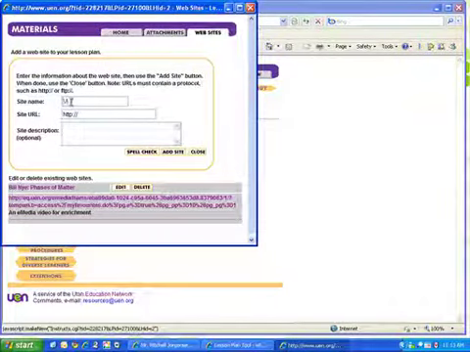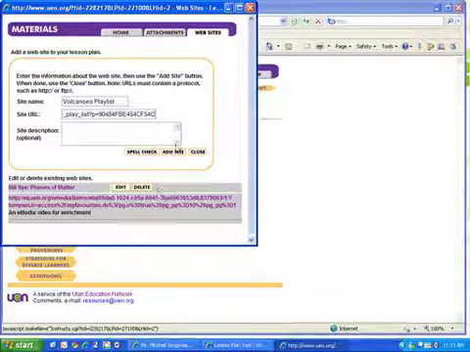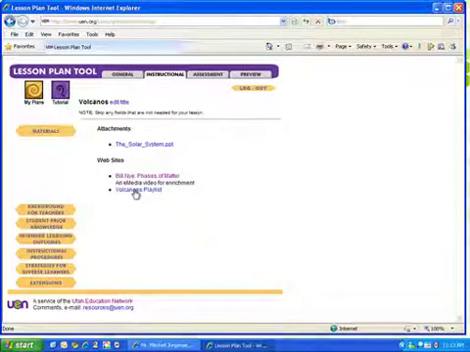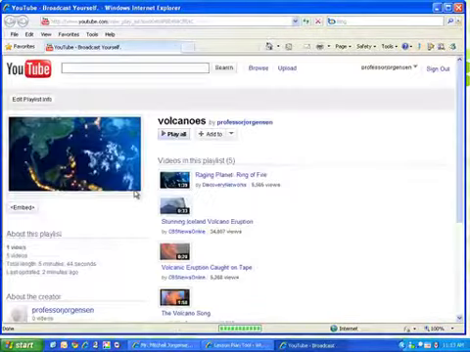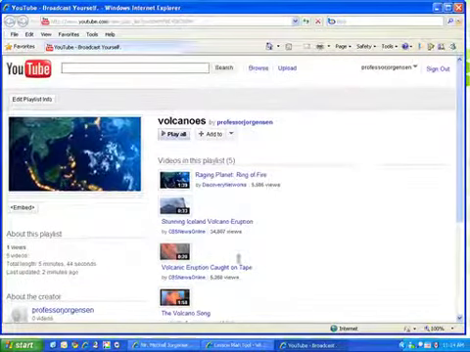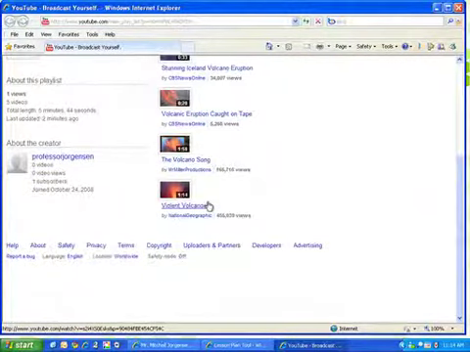And I'm going to call this Volcanoes Playlist. I need to clear out this pre-populated HTTP by highlighting it and deleting it, and then paste in mine. And this site description I'm going to leave blank for now, but I'm going to add this site. And I'm going to close. So now if I click on the Volcanoes playlist, it's going to pop me out to YouTube and a playlist. And you notice it doesn't have those suggested items, and it's just a little bit cleaner place for us to come to, a little bit just the stuff we want the students to see.